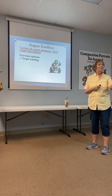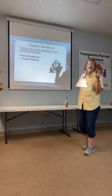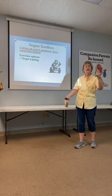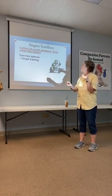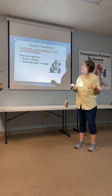Touch here, but then once the bird understands I'm supposed to track that target, then I can start moving the target here and here and here and here, and now I am running a marathon with that bird in the cage. So I've started to add physical activity to that bird, to his daily rituals. Running laps in the cage.